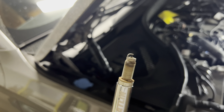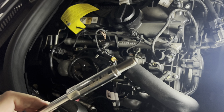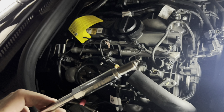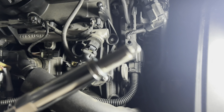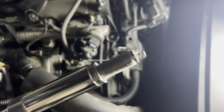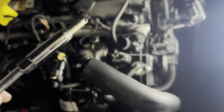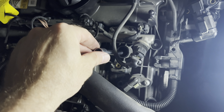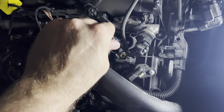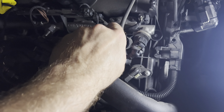So let's go ahead and put a new one in. All right, so we put a new spark plug in. You can see this is the Bosch. They're pretty much the same length, they just look a little different in terms of exposure here. The other one has the sleeve a little longer. But anyways, you go ahead and put it in. And the way you install this is, you don't want to just start tightening. You want to go counterclockwise until you hear a tick, until you feel like it's sat down.